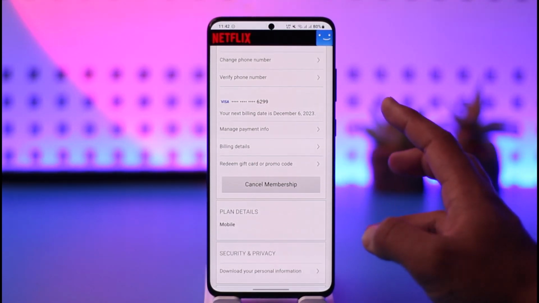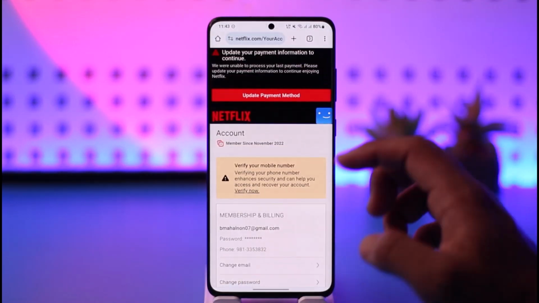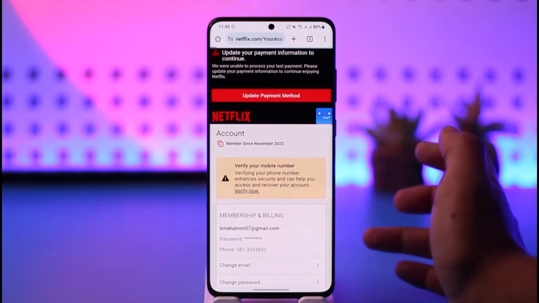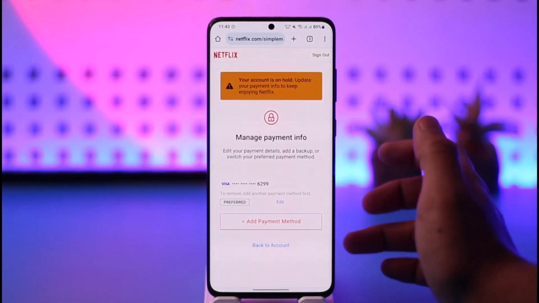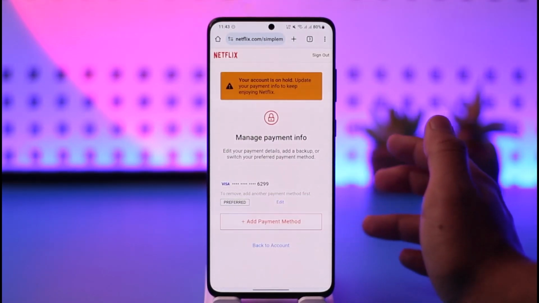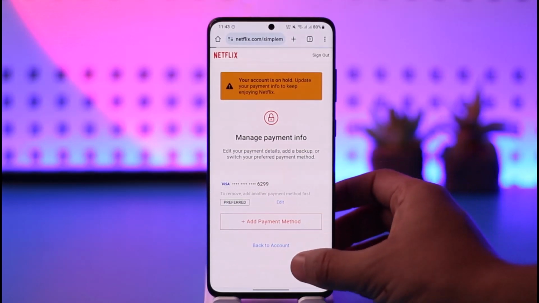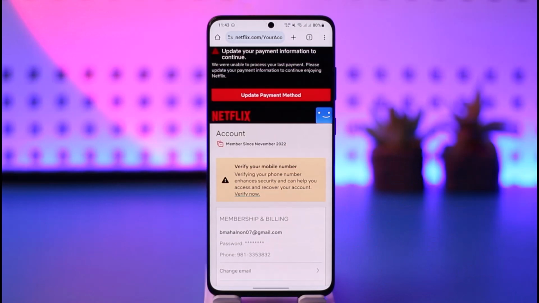Now sometimes when you want to continue the subscription, your payment method could not be working fine. Just make sure to update your payment method to see if that helps you. But the bottom line is that Netflix is going to renew itself each and every month, so you don't have to really do anything about it. The only time this matters is if you have cancelled a membership and you want to continue it again. So this way you can continue your Netflix subscription.